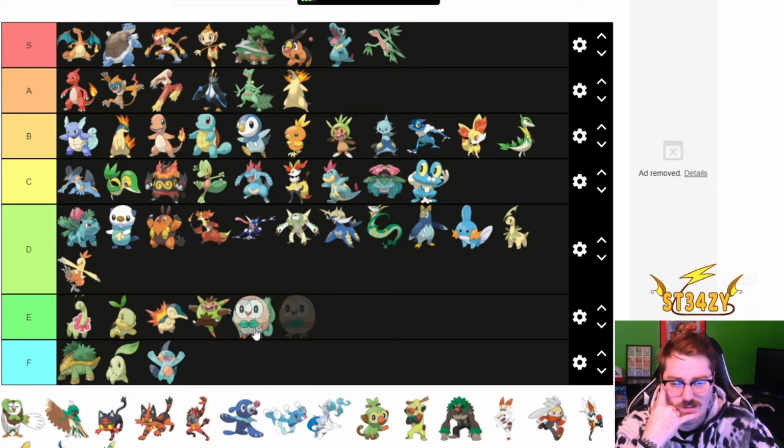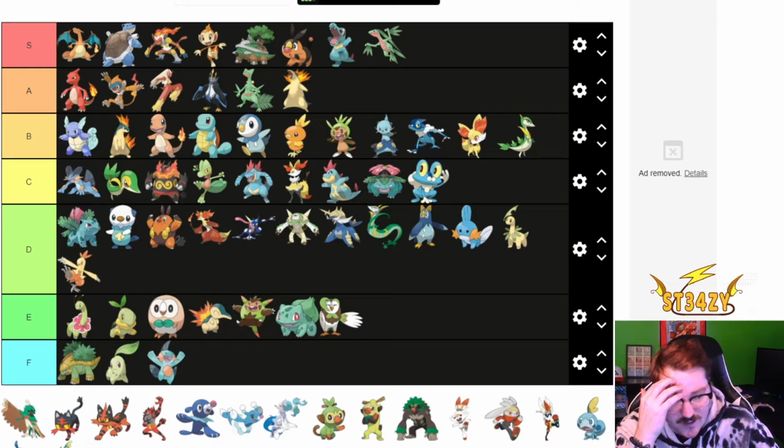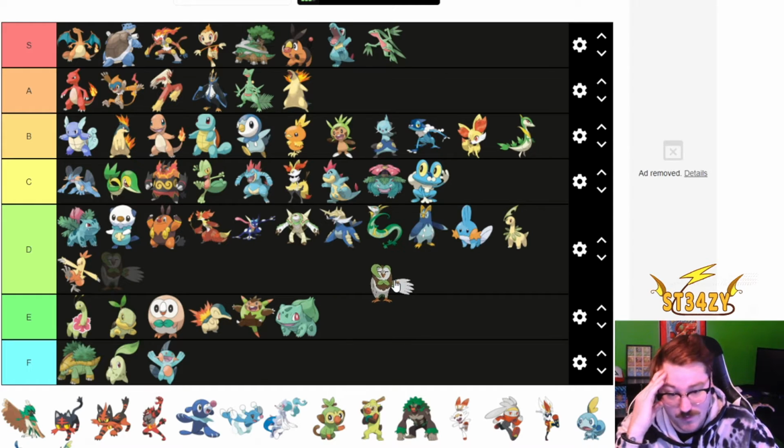Rowlet is okay. It's a little boring. It's okay, though. I don't think he's better than Turtwig. And then we got the owl with the flop, Dartrix. I didn't play this game very much at all, to be honest, this generation.